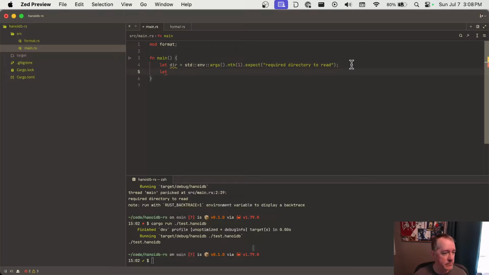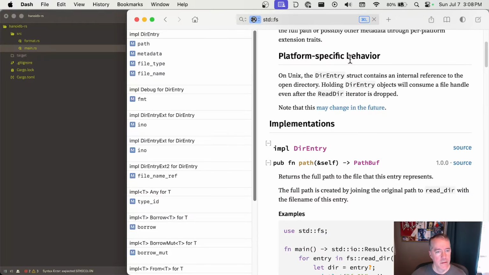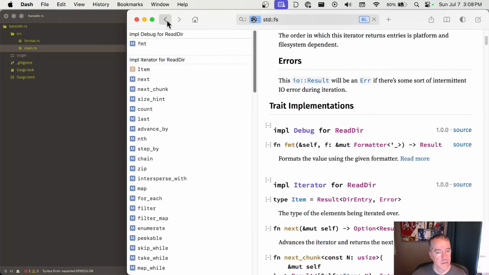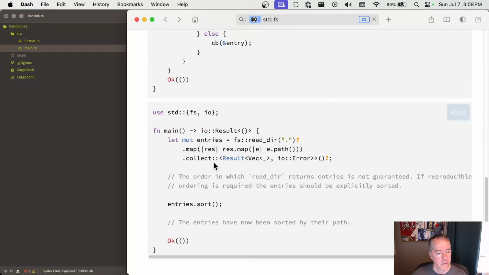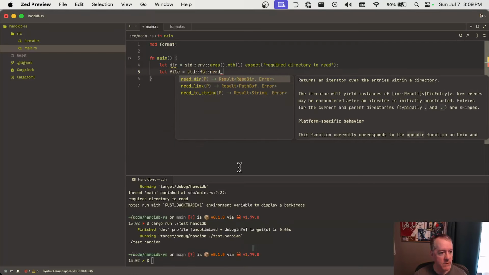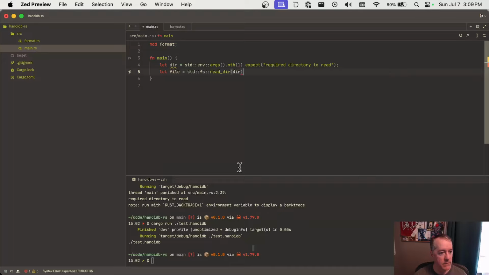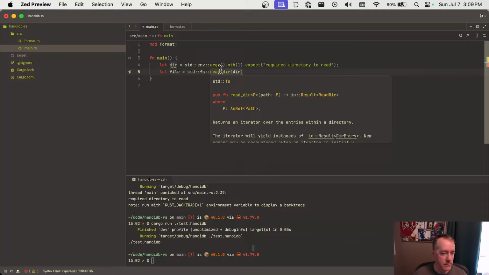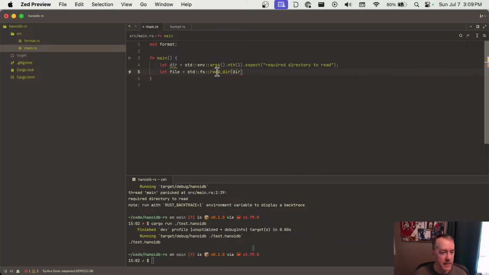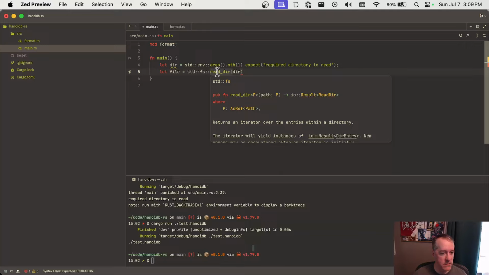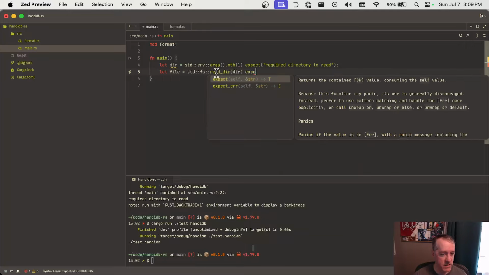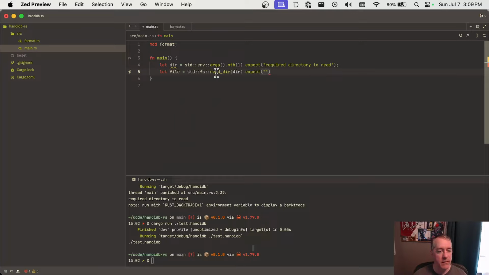Okay. So let's do like file is, jump back, where were we? fs::read_dir(dir), yeah, AsRef<Path>. Okay. And this, we'll say expect, argument is not a directory.